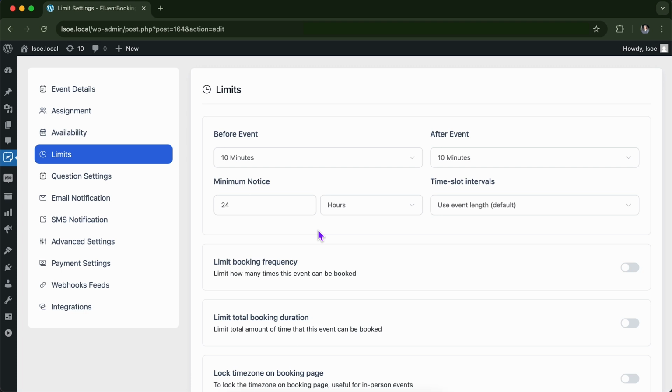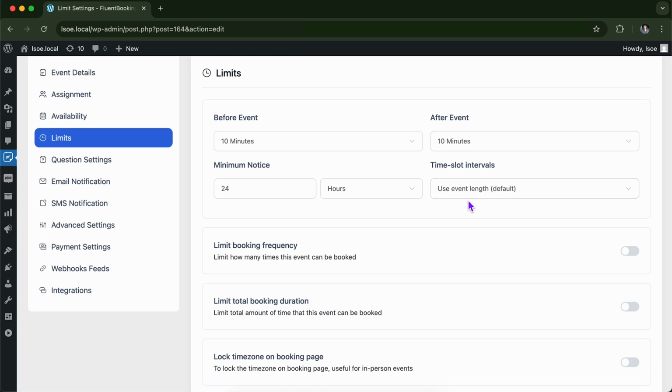This is a very important part, I feel, because you cannot just book a meeting an hour or 30 minutes prior to your appointment, because things might get messy, and the attendee might not be able to sit with the host. So putting a good number for minimum notice is pretty important. Let's go for 24 hours before the attendee can book the appointment.